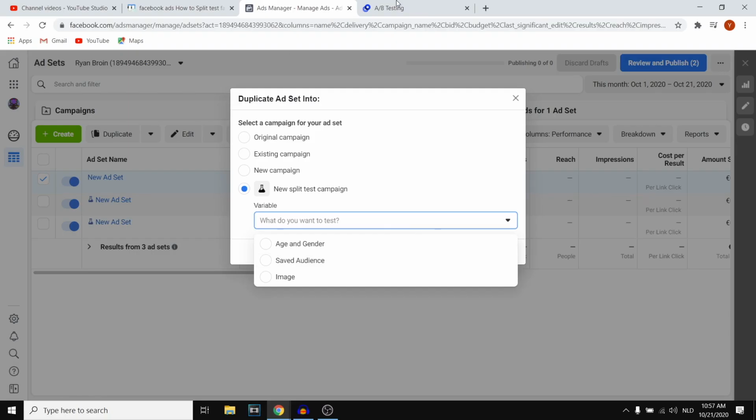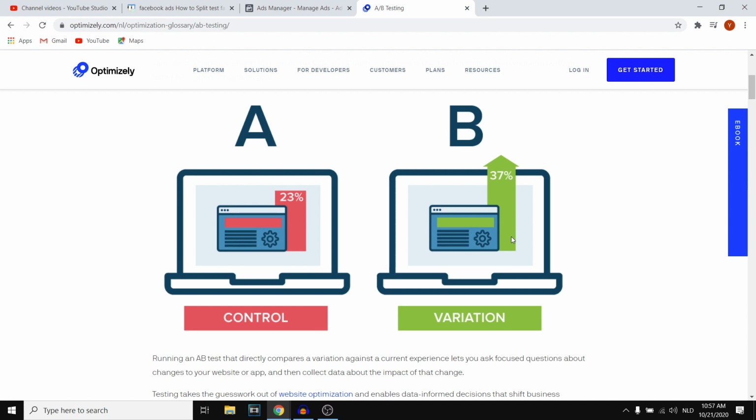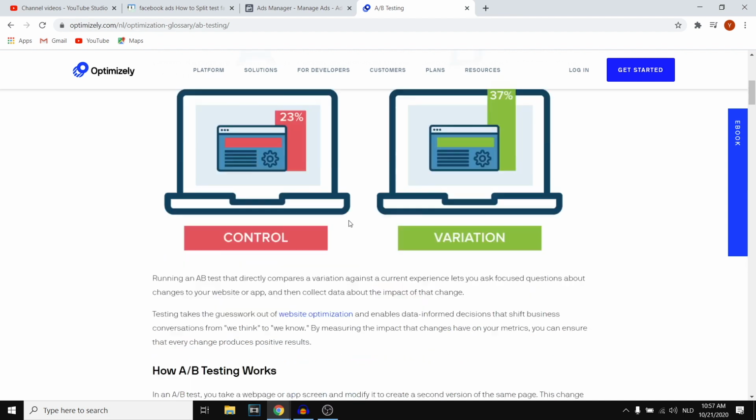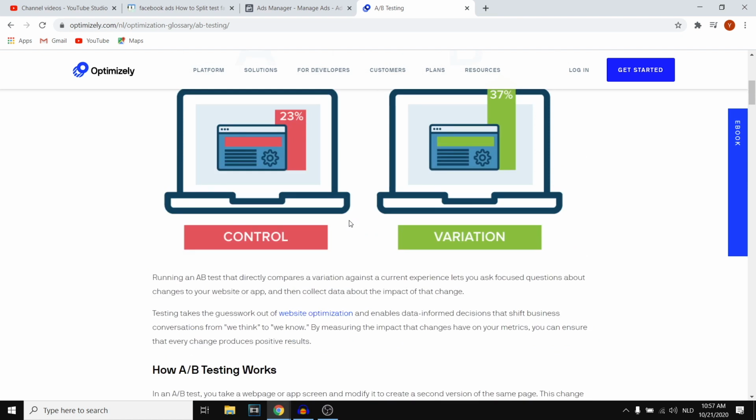All right, so that's pretty much how split testing works on Facebook. That's how you can set it up, and that's the idea behind it. So what you'll now go and do is set up version A, set up version B, change one variable to see if it performs better. If it performs better, you keep this as the winning ad. This one then becomes your A version, and you then set up a new ad, change the variable. If it performs better, you keep it. If not, change another variable and keep doing that so that you can get the best ad out there.